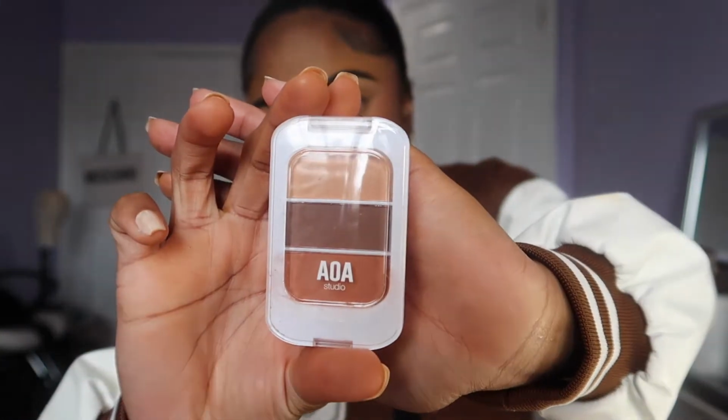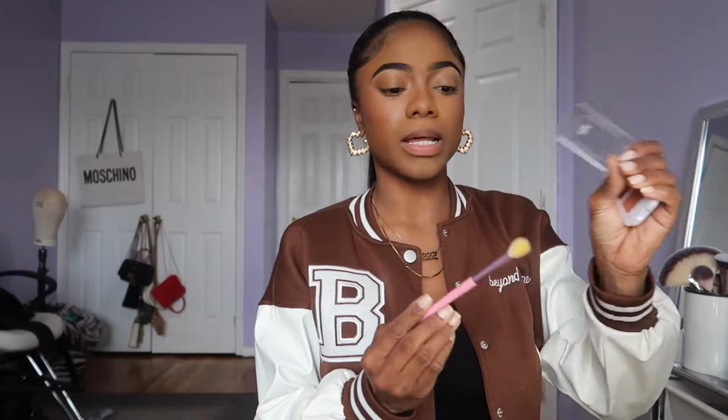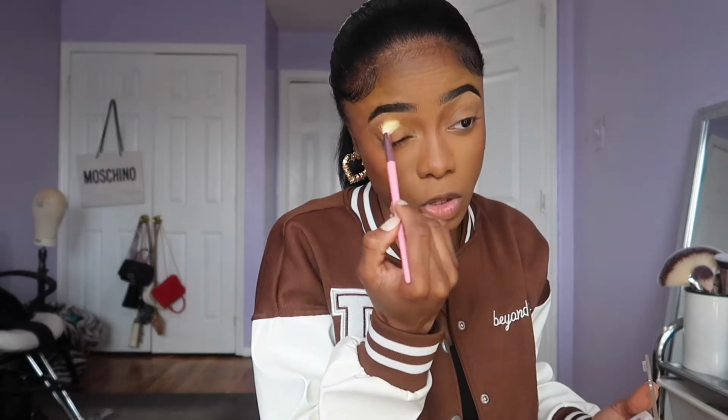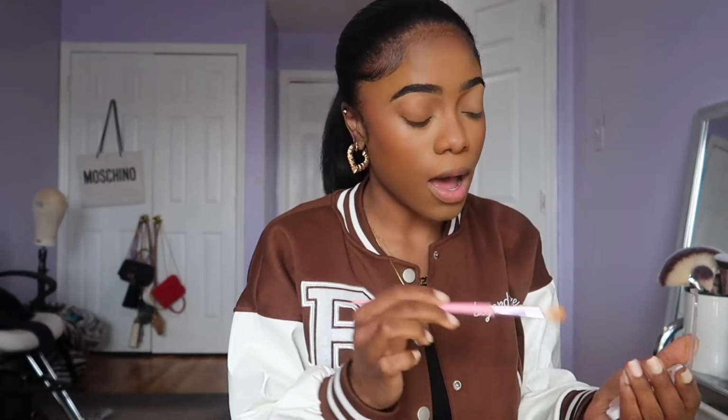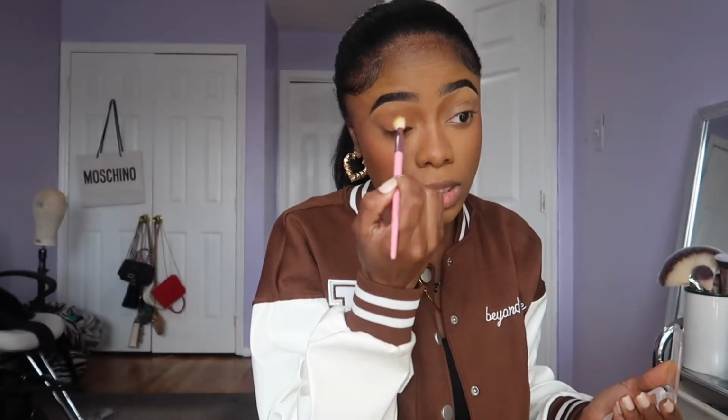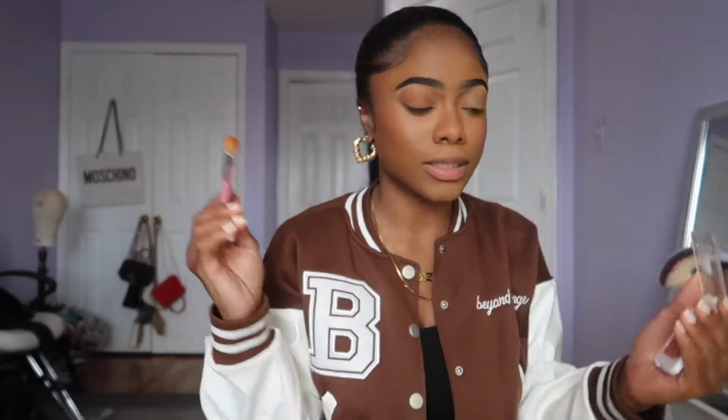Now this step is optional, but I feel like it just adds to the look. I'm gonna get like a little eyeshadow. I'm just getting this Airway little palette blending brush. I'm gonna use this shade. It doesn't have a name, and I'm just gonna put this all over my eyelid. I don't know why, but when you add like a brown neutral tone in your eye, it just brings it all together. It just do it for me.